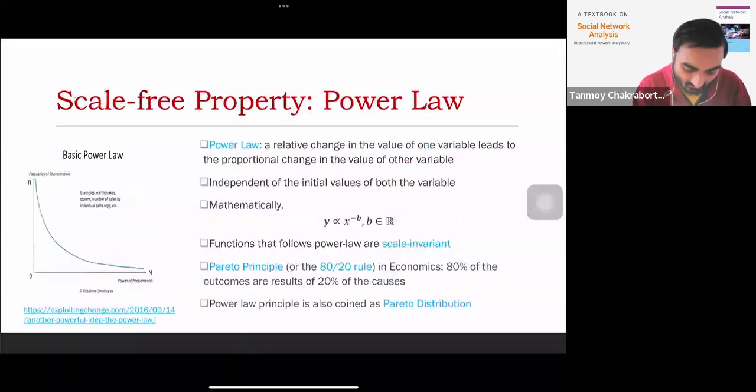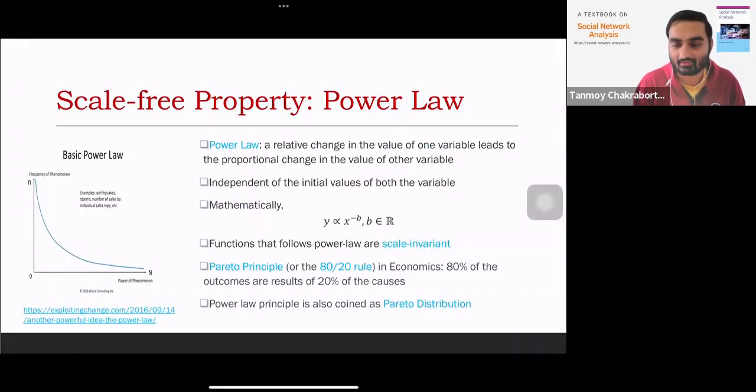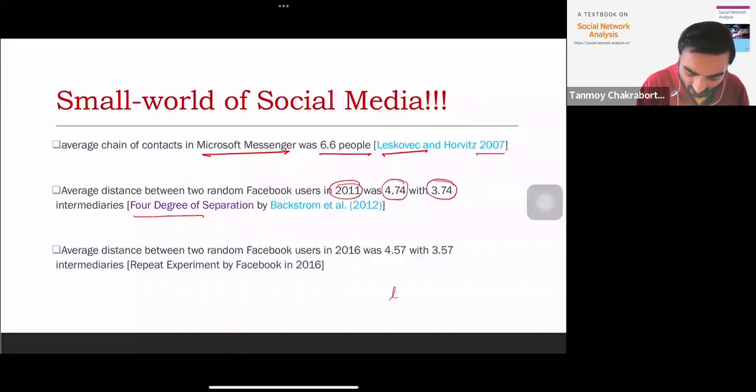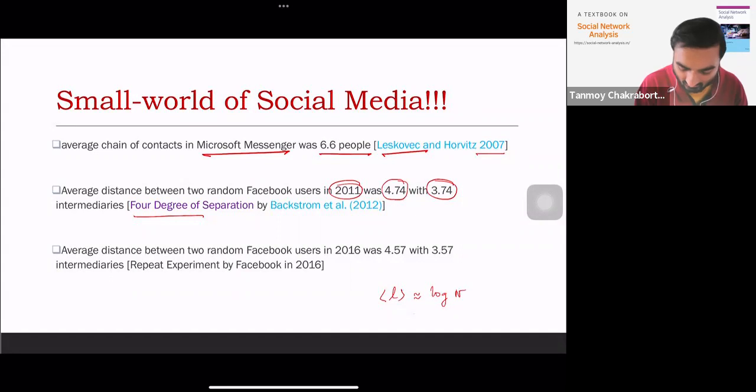Okay. Now this is called the small world property. The small world property says the average path length between any pair of nodes in the network should be very small, right? In fact, it turned out that the average path length is log of n, where n is the number of nodes. So this property should be preserved in your synthetic network: high clustering coefficient, small average path length.